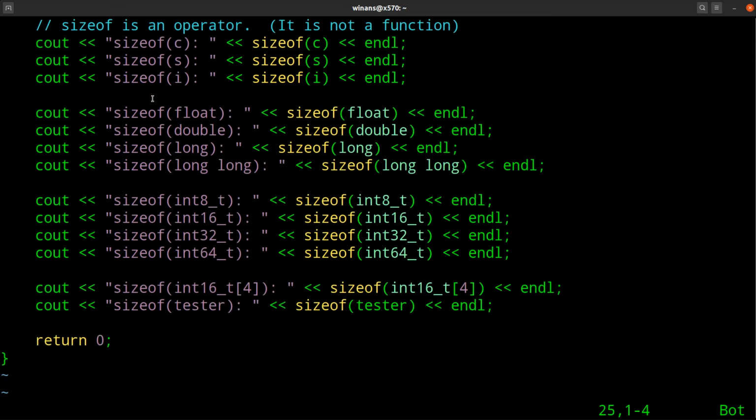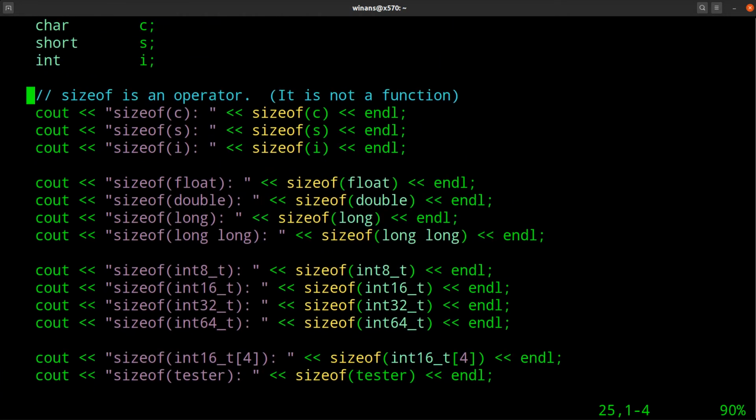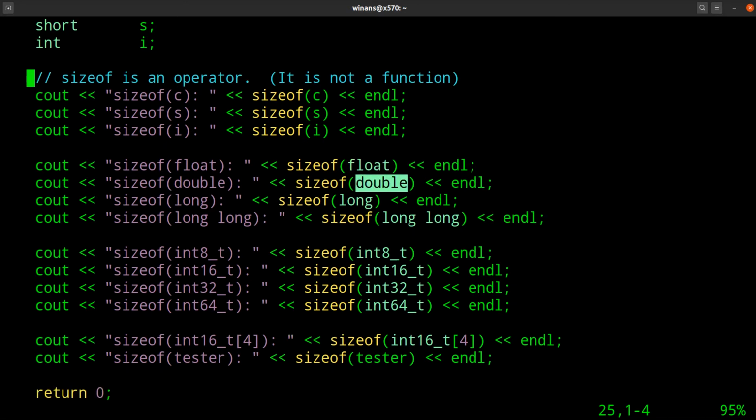How big is a float? We can print that out too. Now, notice the subtle difference here. These are a sizeof where I put the name of a variable in here, and this is a sizeof where I put a data type in here. You don't actually have to have a variable in order to use sizeof. You just have to have a thing that has a data type, or you have to have a data type, as I show down here.